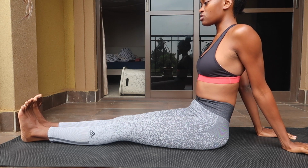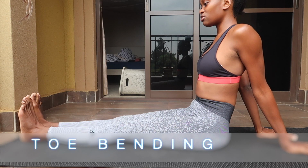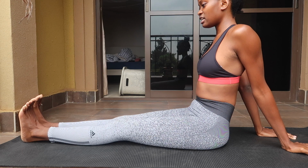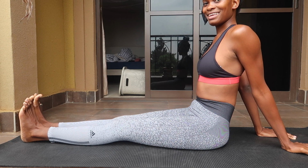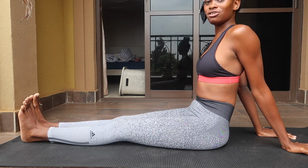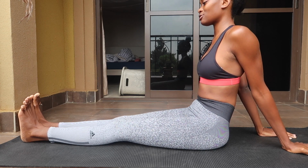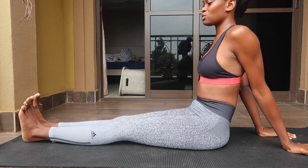So we're going to start with toe bending. On the inhale, we send the toes back, and on the exhale, we send them forward. Inhale back, exhale forward. Ideally, you should do this movement 10 times, but for time's sake, we're just going to do 5 of each.